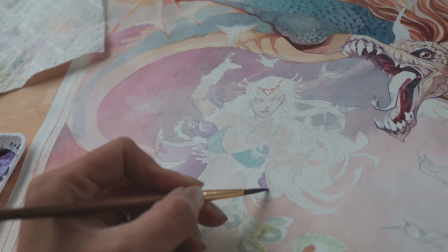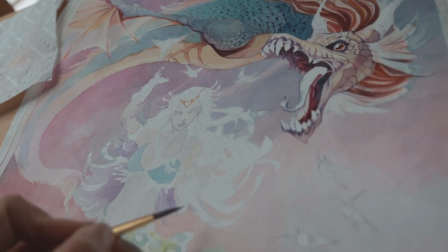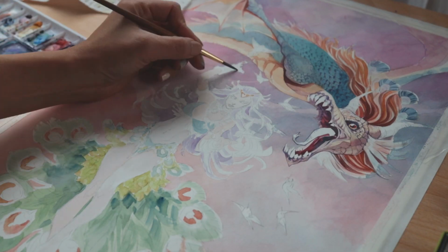Since the color scheme so far has been greens, blues, pinks, and purples, I decided to give her dark purple hair, so it's not really breaking the color scheme. Of course, I have to let the base color dry first.